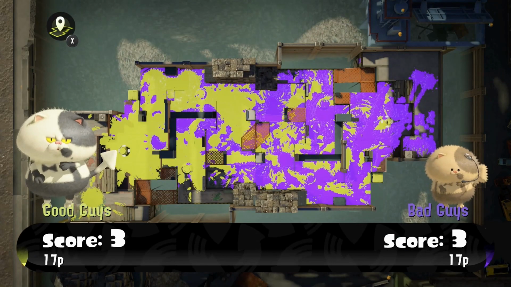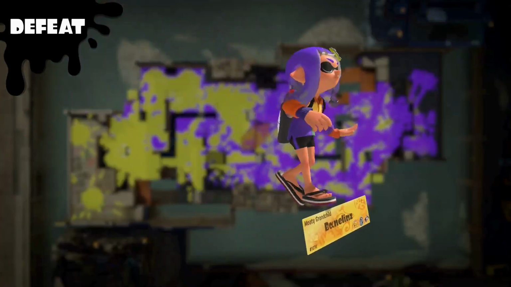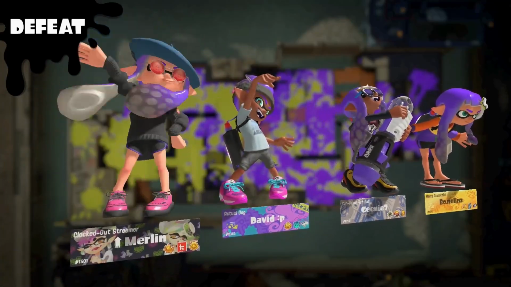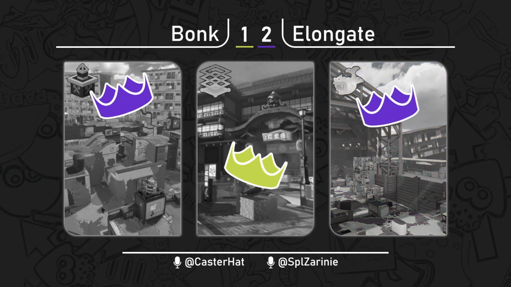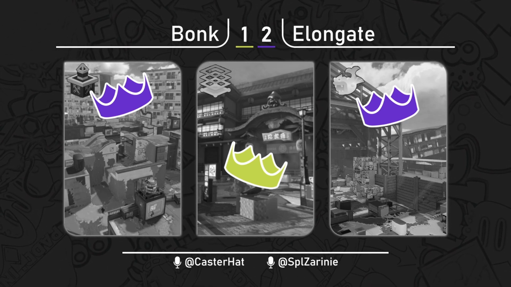Elongate knocked out Bonk in a fantastic, absolutely fantastic 2-1 score. Nobody expected this to happen. Yes, especially not some of our TOs, as Genie is supposed to be on next. So, not quite sure what's going to happen with that.